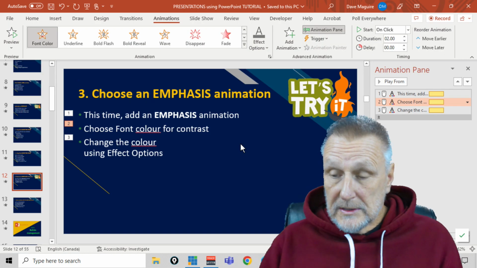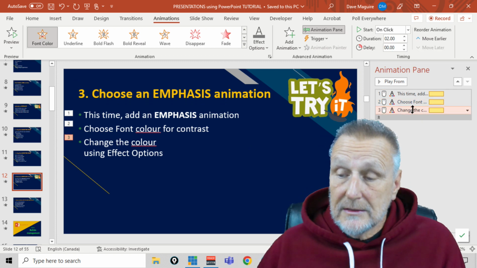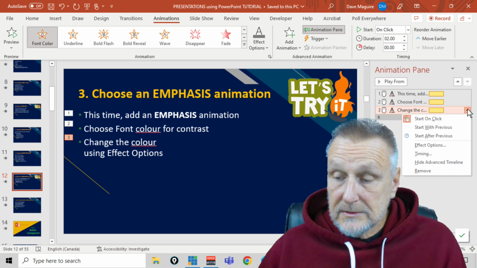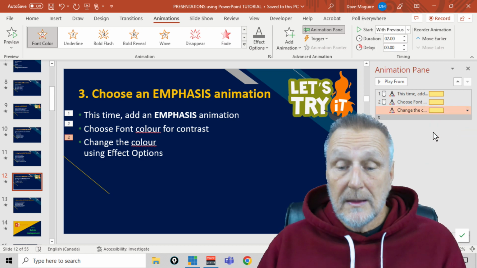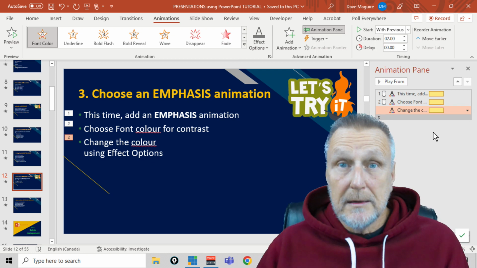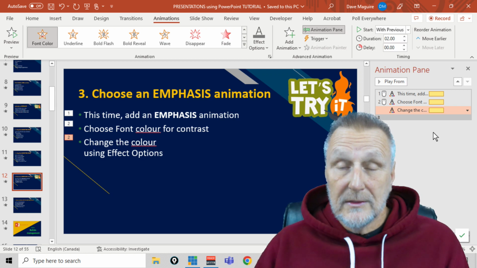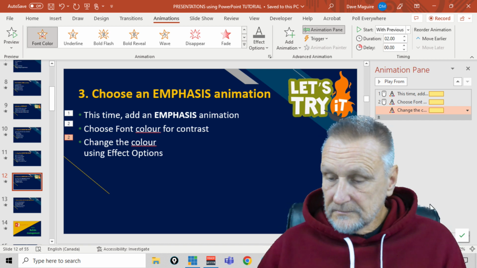And again, just to review that animation pane, I could change, say, this third one to start with previous. By doing that, bullet 2 and bullet 3 are going to happen at the same time. We're asking the third bullet to change color with number 2.